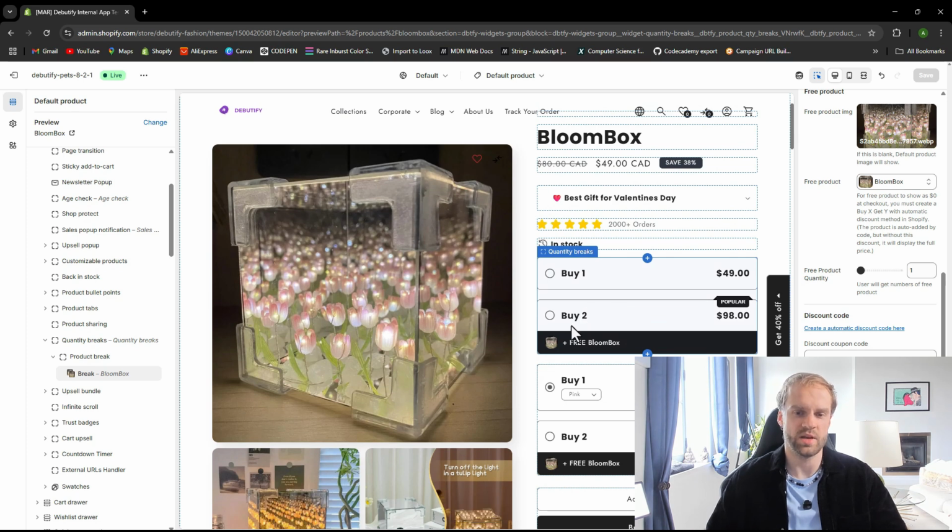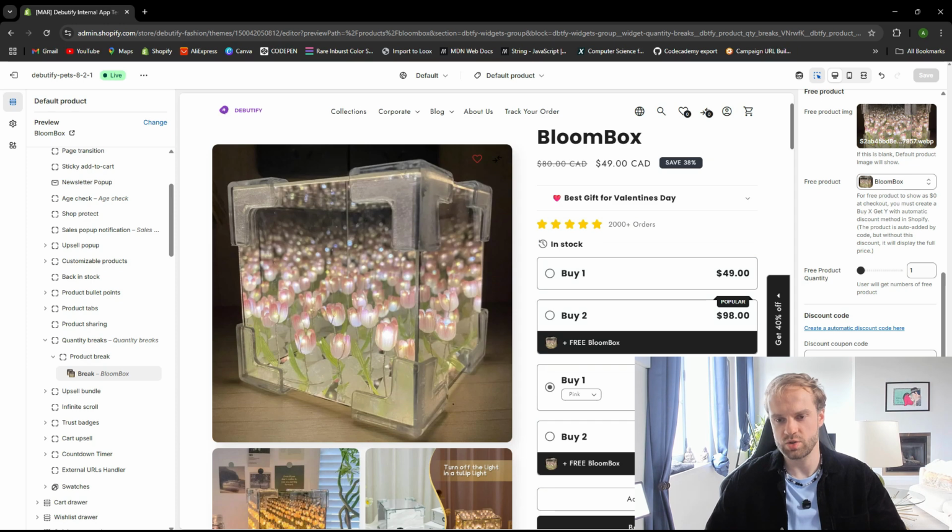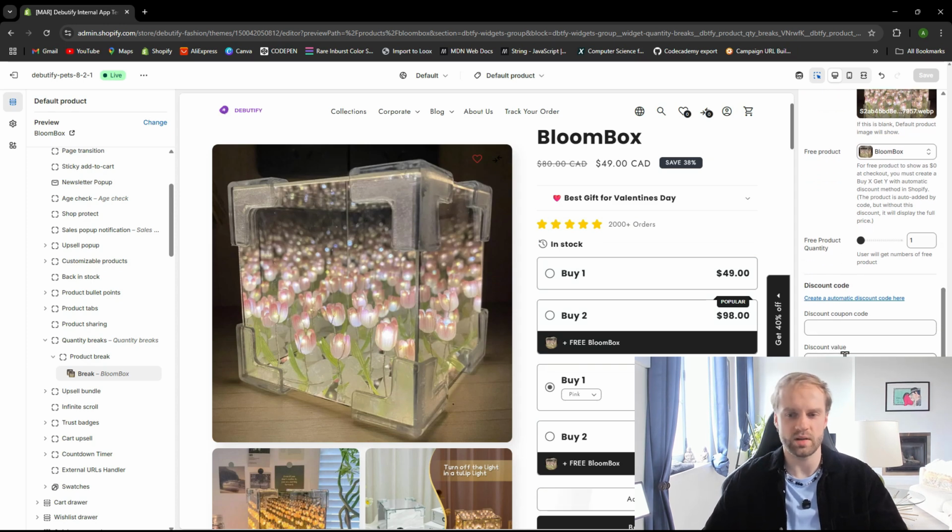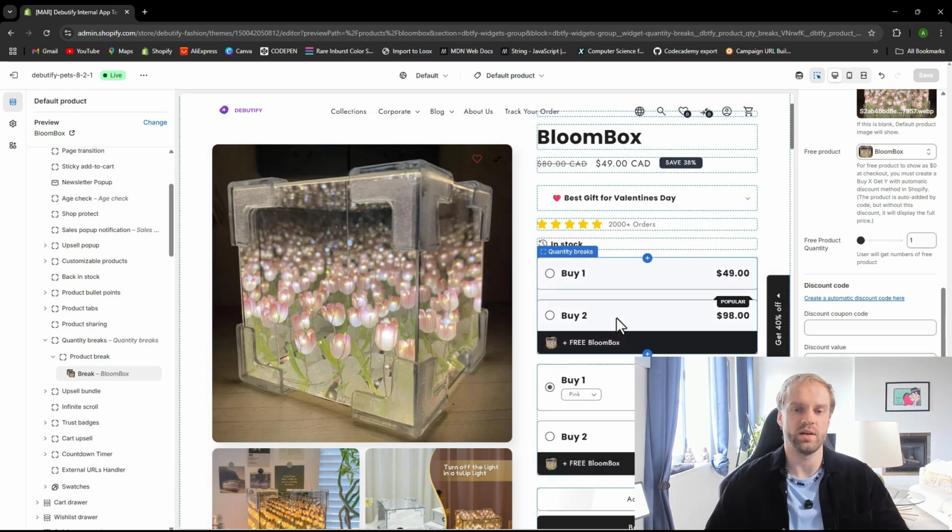So you can see, for example, the customer sees visually, when they buy 2, they get a free product, and they see the image of the exact product they will be getting, guys. Okay, so super cool. So the only confusing part about the quantity breaks is that people usually set up these quantity breaks, and then they add items to cart, and they say, oh, no discount is added.